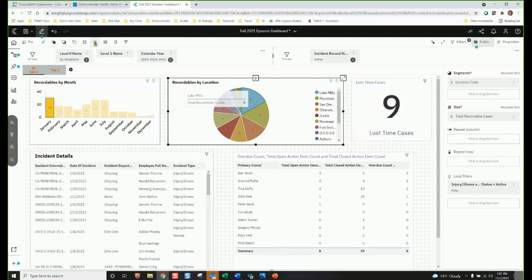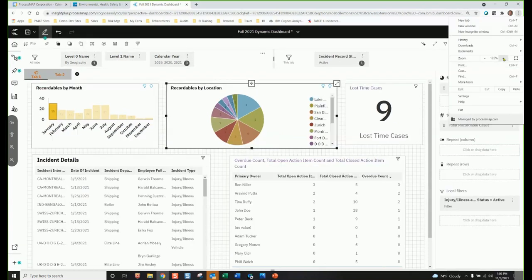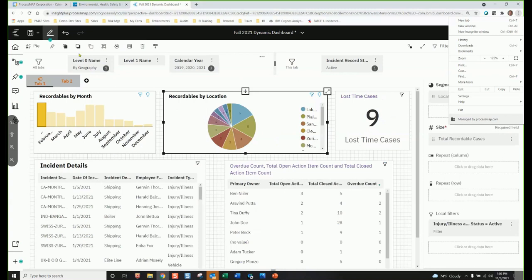And if you remember from our first classes, I think it was our second class, we did drill through to another dynamic dashboard. The way to set up a drill through in a dynamic dashboard is to go to your upper toolbar. I'm going to make this a little bit bigger so it's easier for you to see. There's a target with an arrow on it. Okay, that's for a drill through.